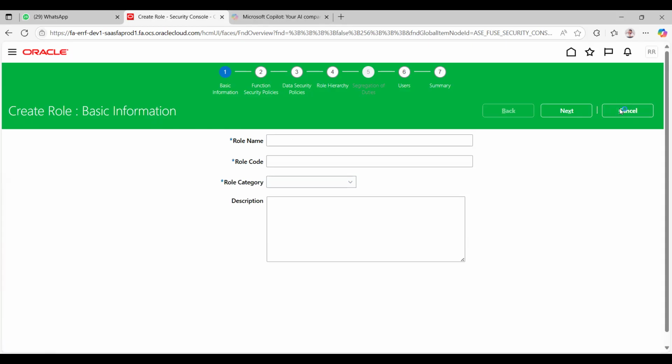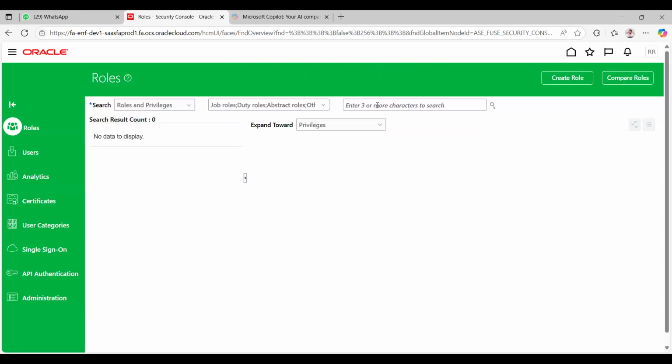But whenever you are defining any custom role for functional roles, a security role is not a functional role; it's an access related role. But the functional roles like general accountant, general accounting manager, or accounts payable manager, accounts payable specialist, or asset accountant, or cash manager, all these are functional roles. So if the client wants to define a custom role for a functional role, you don't need to go and create role. You just go here.